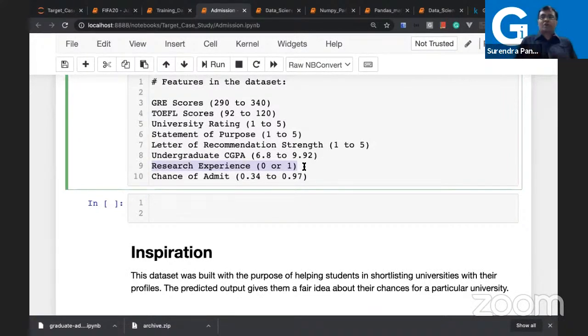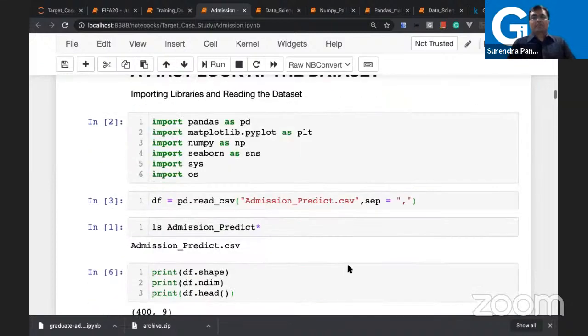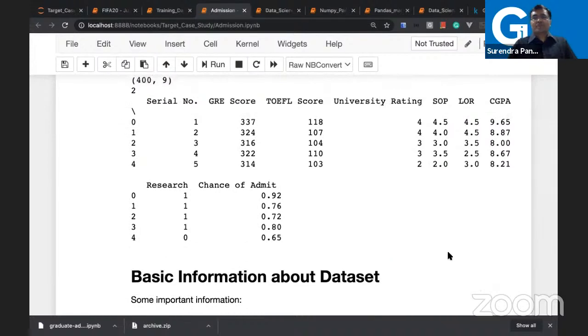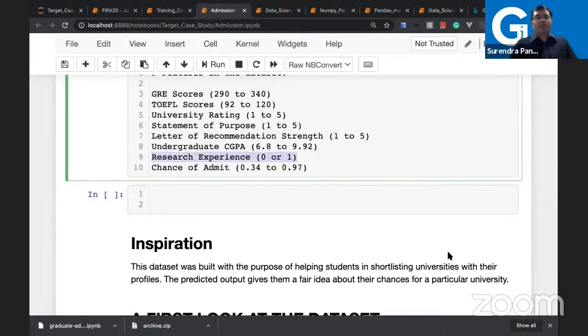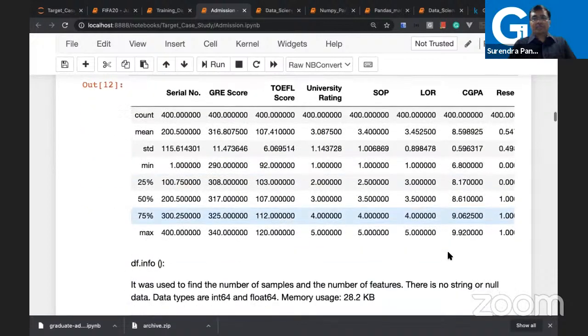So we have to see which particular column or factor will be the deciding factor of chances of admission here, whether GRE score or TOEFL score. You will see that most of the candidates already have GRE and TOEFL scores. What is not there will be in some of the columns here. So whether the letter of recommendation strength is there or not is very important in this case. So we are observing letter of recommendation here. We are also observing one more thing, that is research experience, and chances of admission is all based on that. So let us see that now.